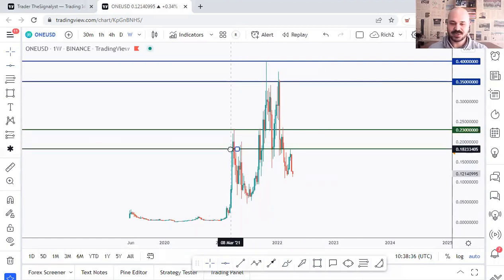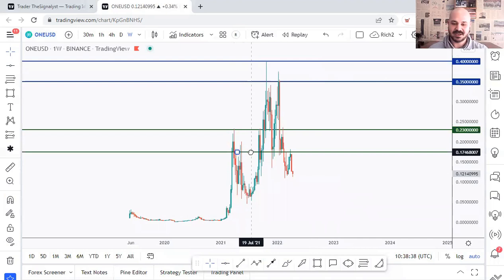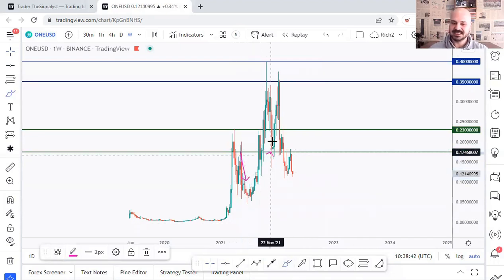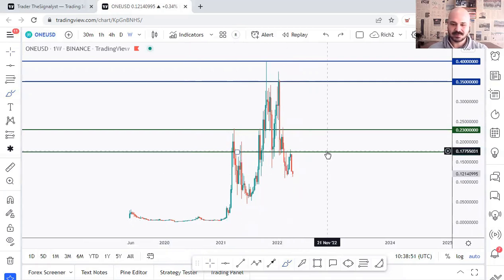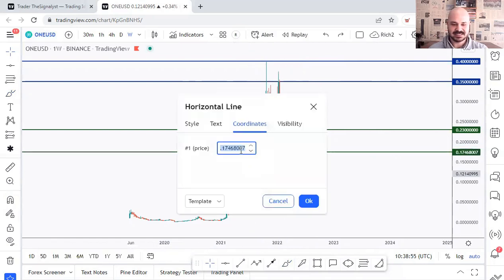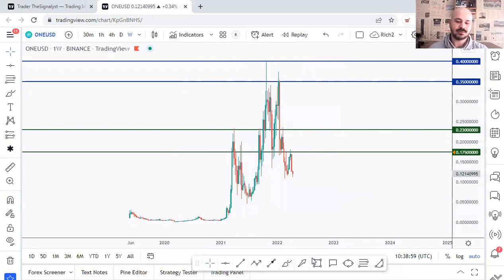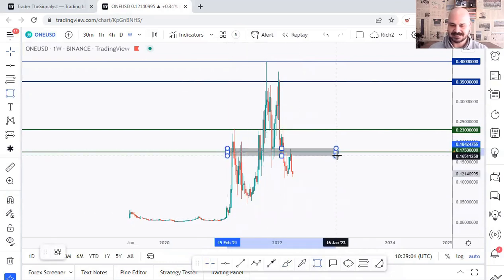Next, if we go lower, we can see that we also got another rejection around this area. It was acting as a resistance previously, then support again, rejected this resistance, and then broke it downward, now acting as a resistance area. Let's go for, as you can see, I have my alert here. Let's go for 0.17. Or you know what, 0.175, and of course it's just an entire area.